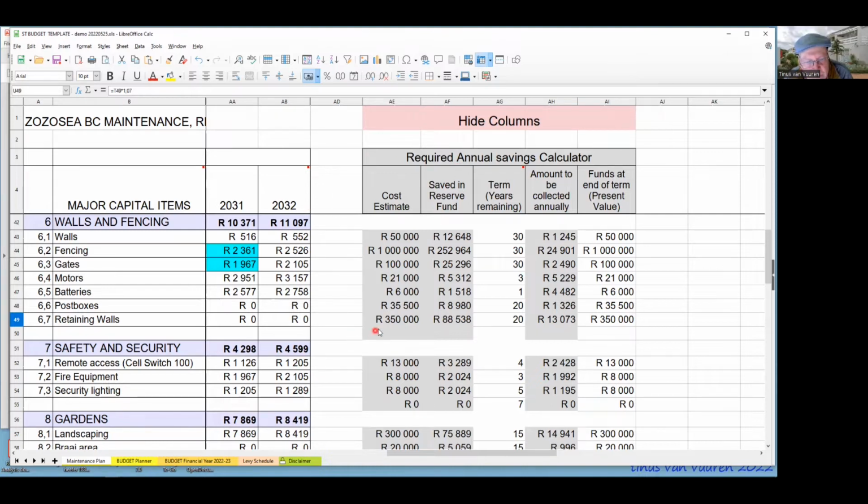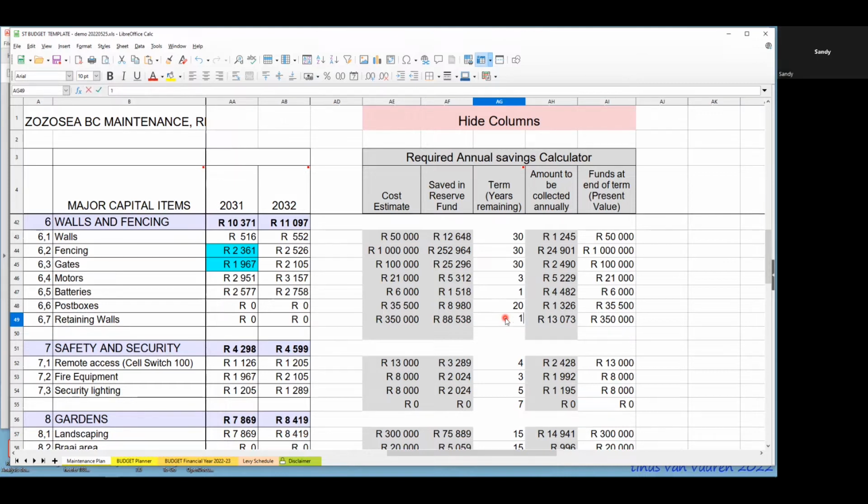So this is where you use this calculator tool. You can see it copied over your columns. 350,000 rand. Now here you can see saved in the reserve fund, all of a sudden there is an amount available. I'll explain this just now. We've determined the term years remaining to do this replacement is 12 years, right?